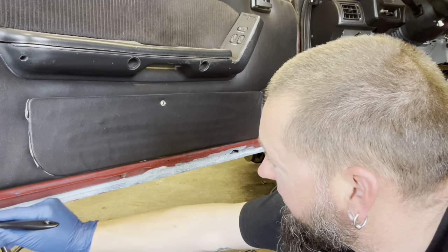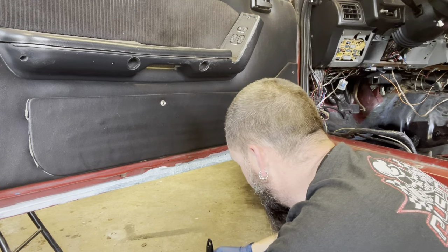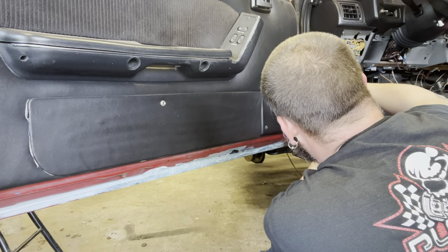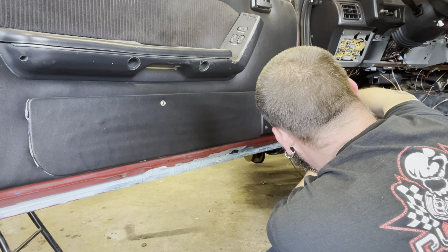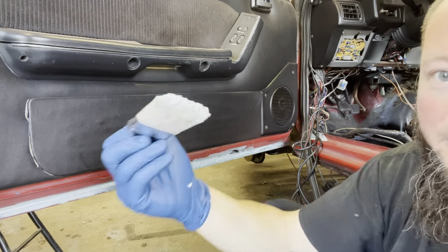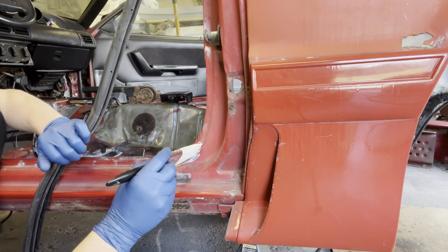Douse this on there, so. And we got a couple other sections here up front that we got to get. Treat all of this up here. Things going on in there. Also got one right behind us right here. So we'll just go ahead and keep that.